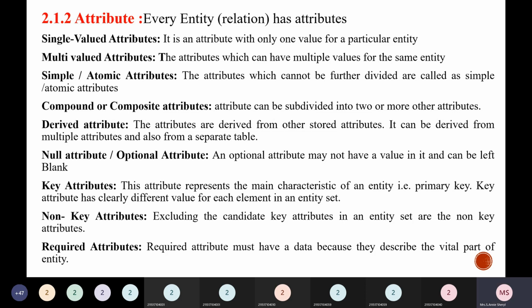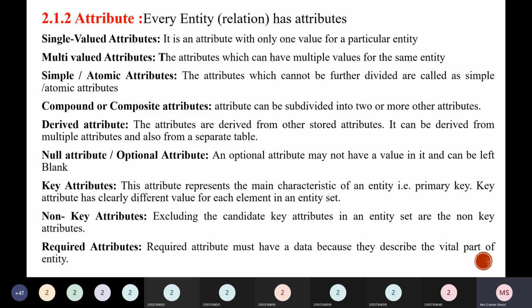And the next one is your derived attribute. A derived attribute is an attribute whose value is derived from another, superior value. So if you have an attribute like date of birth, from date of birth you derive the age. You need something to calculate the age. If you want to calculate an age, you should know from which date to which date you have to calculate. So it is derived from another attribute, and that attribute is called a derived attribute. You derive it from your date of birth. So date of birth is going to be your stored attribute, and anything you derive from it is going to be your derived attribute.